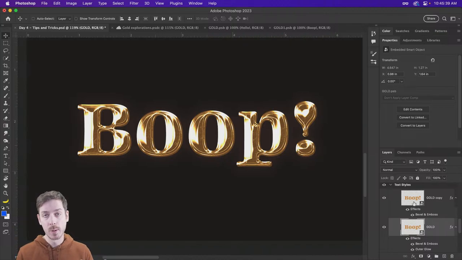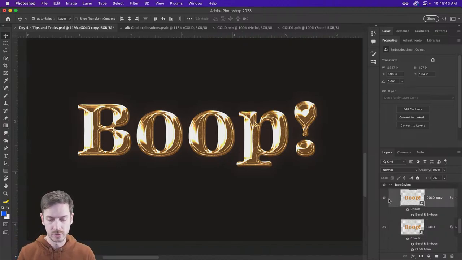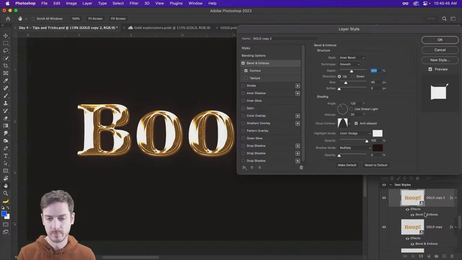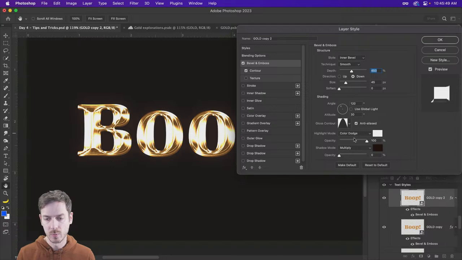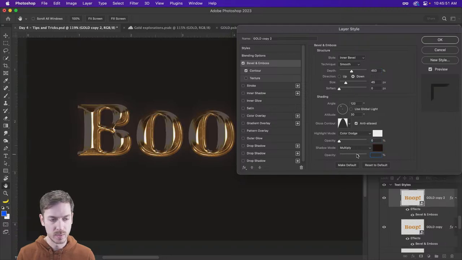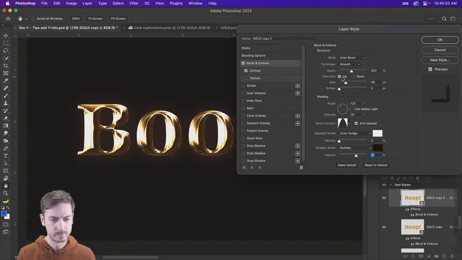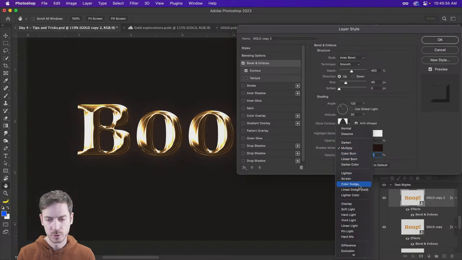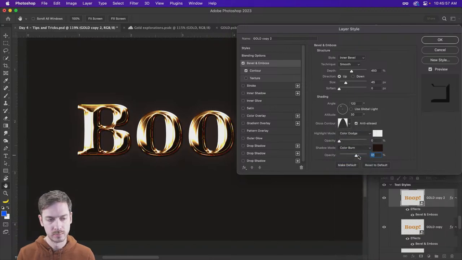So it updated both of the layers. If you had multiple, let's say another layer on top of this, and maybe I want this one to focus more on the shadows for whatever reason. Ooh, I don't like that. Let's try color burn. Nope, definitely not that. Linear burn, no. Maybe overlay. Yeah, it's fine. It's fine, right? Definitely don't like this very much.